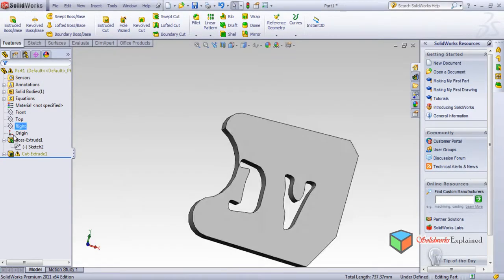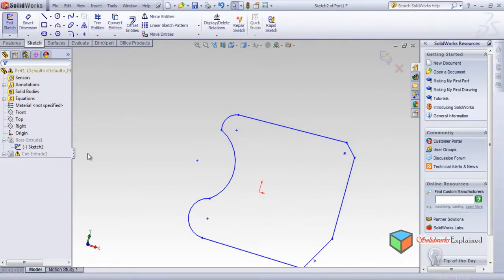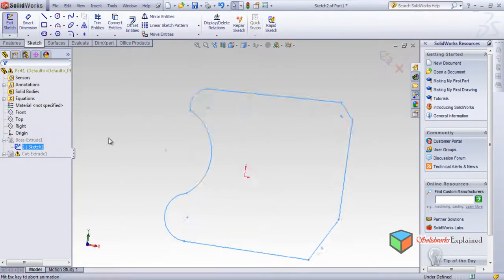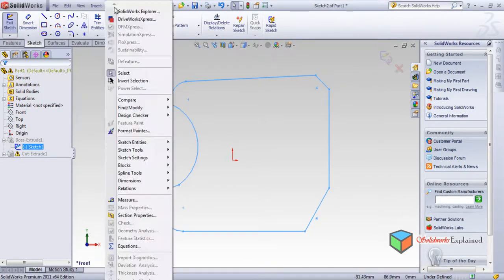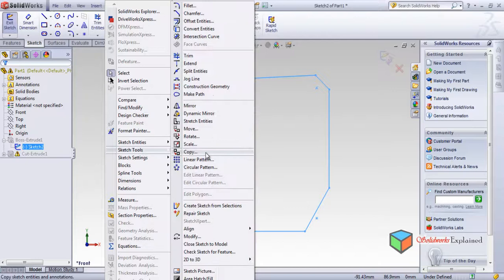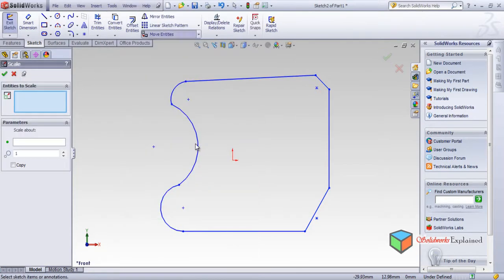Okay, so when I go back to my sketch normal, what I showed you in my sketch tools, scale, I can select only one line also. If I select the whole sketch, scale about this point.